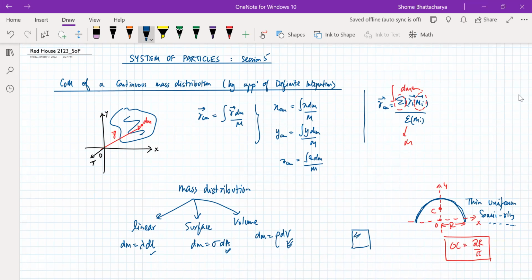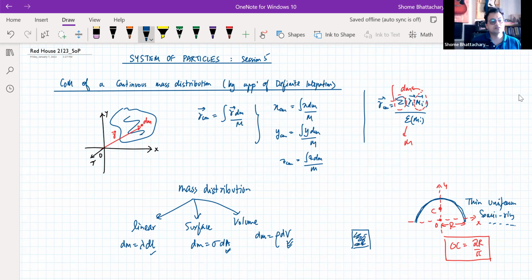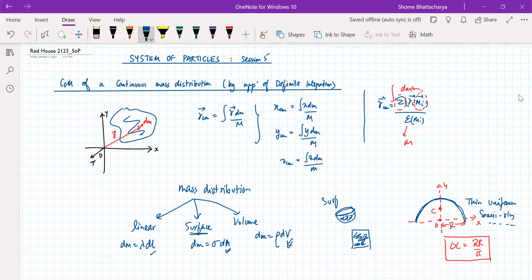So how is the mass distributed? It's distributed on a surface, no? It's not distributed over a length. So those are surface distributions. Or for example, you take a hemispherical bowl, which is open from the top. Again, the object is three-dimensional, but the mass is not distributed over volume because it's a hollow shell. The mass is distributed over the surface of the bowl. So that will also be a surface element, a surface distribution. Understanding me?